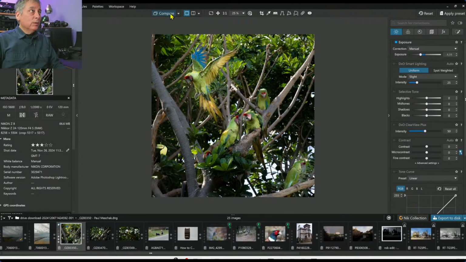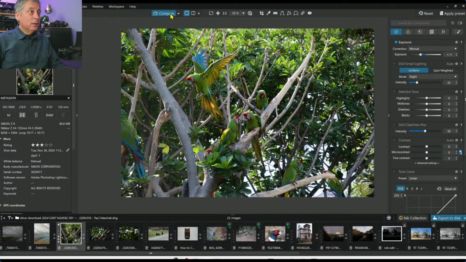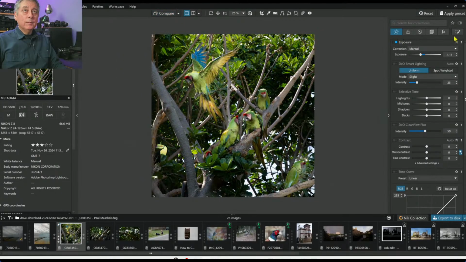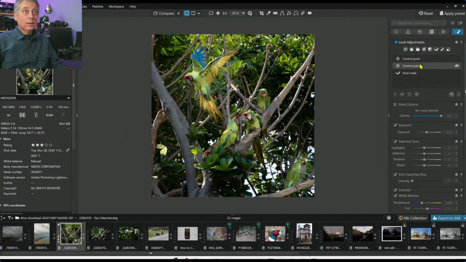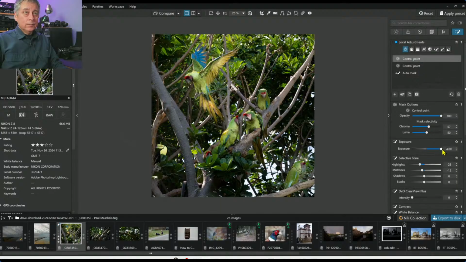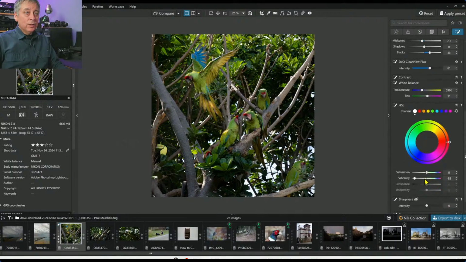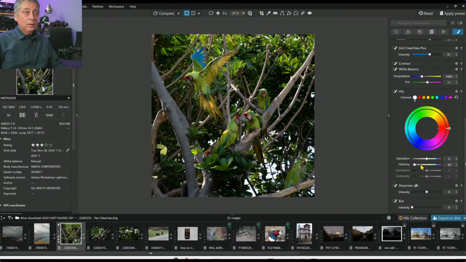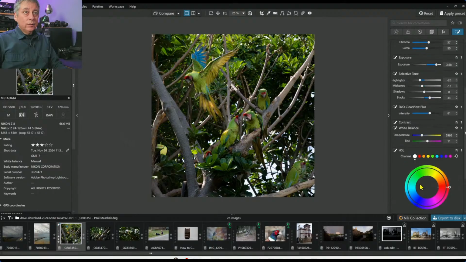All right, let me look at the original again and just see. So now I've made the birds neon. Okay. Try some clear view and some micro contrast. Where'd that go?